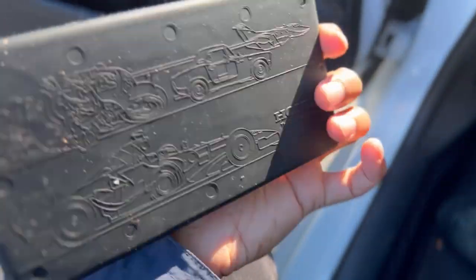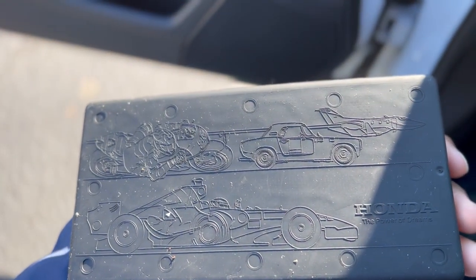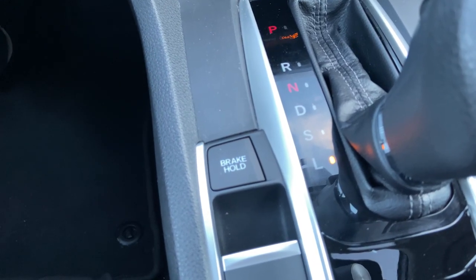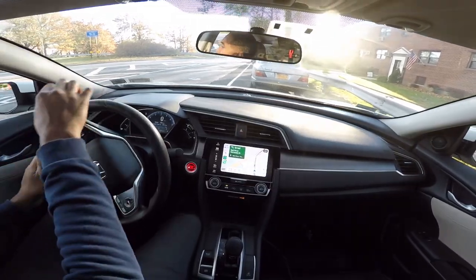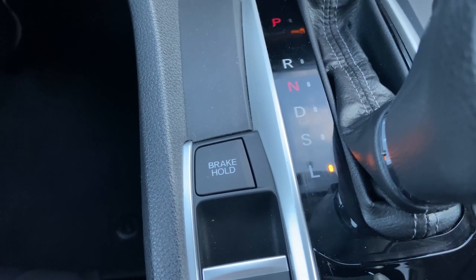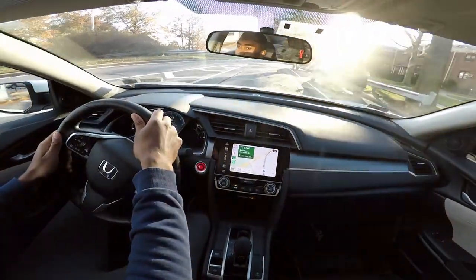Underneath all of that there is a mat that pays homage to Honda's humble heritage as a motorsports company — a really cool easter egg. The Honda Civic has the regular P, R, N, D gears along with S and L. The S gear is a sport mode that squeezes all the power out of the engine at a higher RPM, while the L gear is the low gear, providing more power at a lower RPM for climbing steep hills and towing — though I don't think anybody should be towing in their Civic.